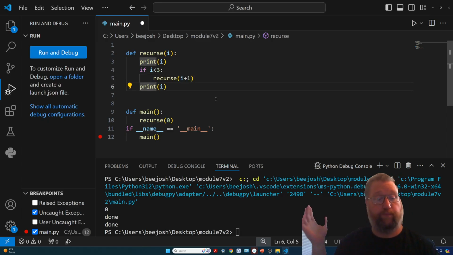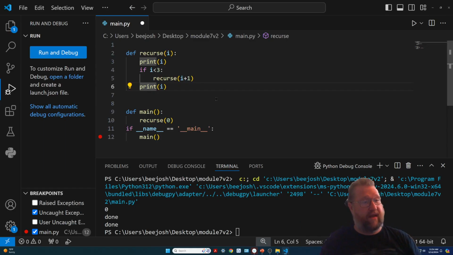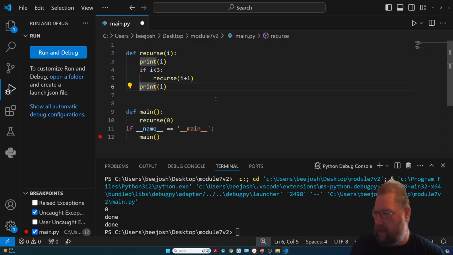So that's recursion. And that's the mechanical nature of it. And that's the way that we can use it to solve problems with imagination. And that's kind of the main idea of it.